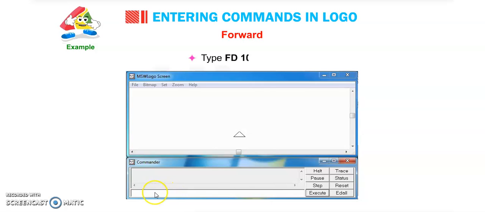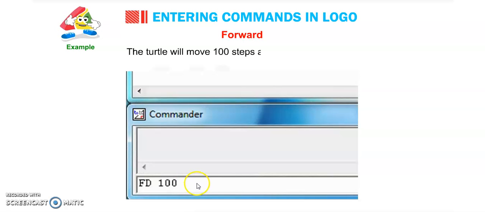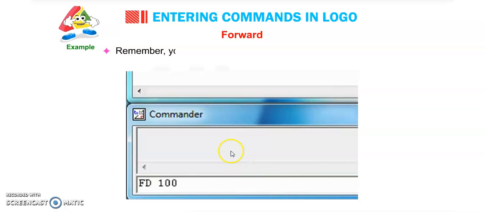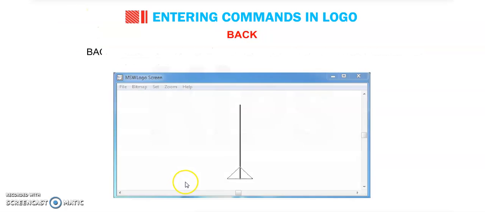After that press enter. So type FD 100, then press enter. The turtle will move 100 steps ahead and draw a line. Remember, you need to give a single space between the command and the steps.